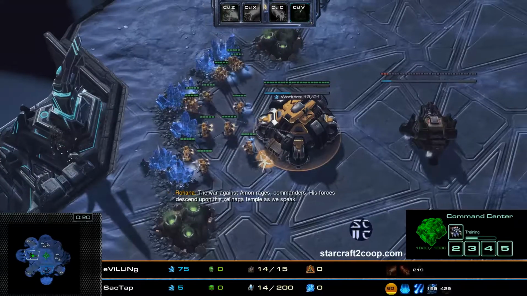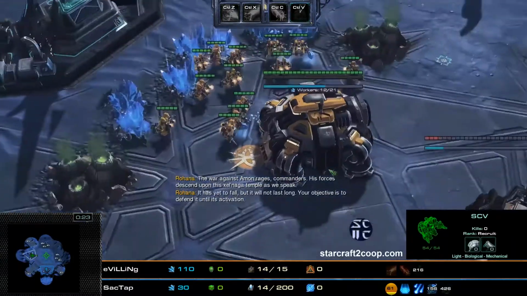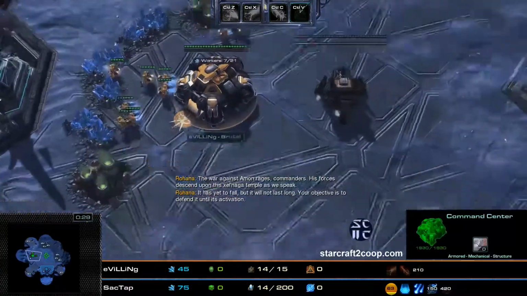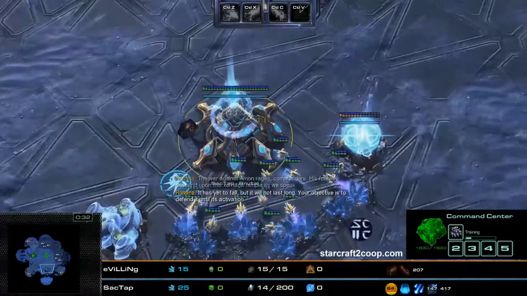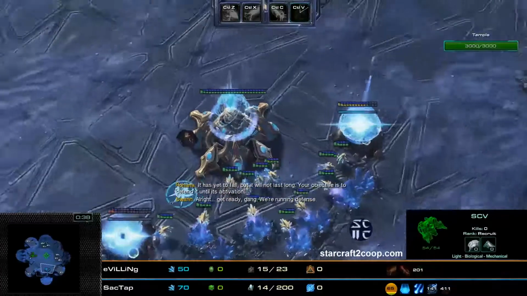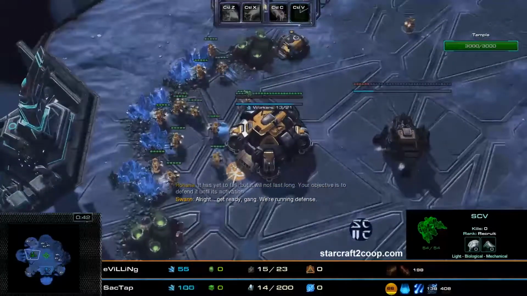This is Rockslapping Champions. Player 1, playing Swan, we have Evil Link. And player 2, playing Artanis, we have Sakta. So, let's have a look at the masteries.